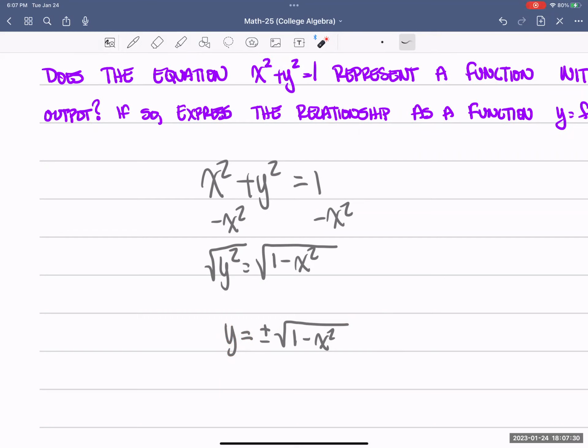Even if we input, let's say, we can't input anything greater than 1 because it's going to give us a negative number under the root. Let's say 0.5, or a half. We have to get either the positive one or the negative one. So the input of 1/2 or 0.5 gives us two solutions here. And because there's an input that gives us more than one solution, we cannot call this a function. So we would say not a function.